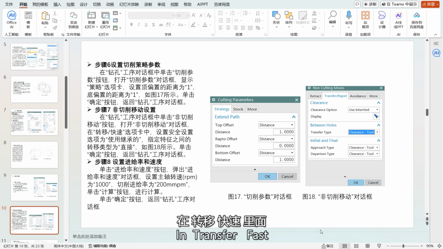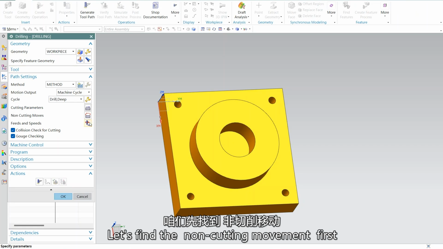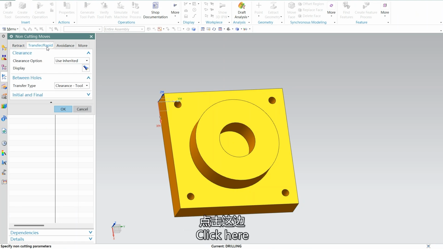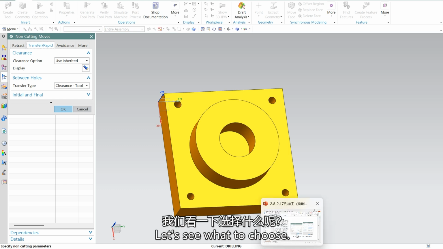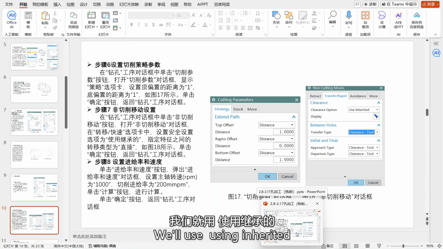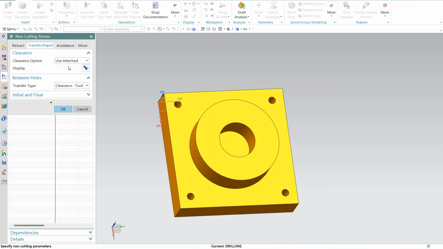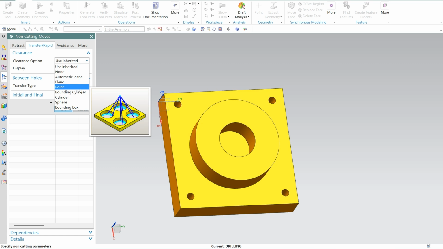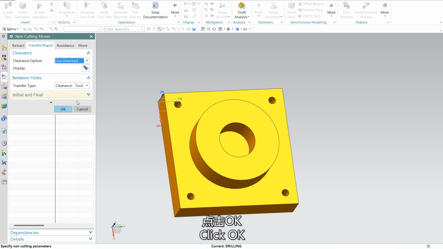Let's see what to choose. Use Inherited. Click OK.